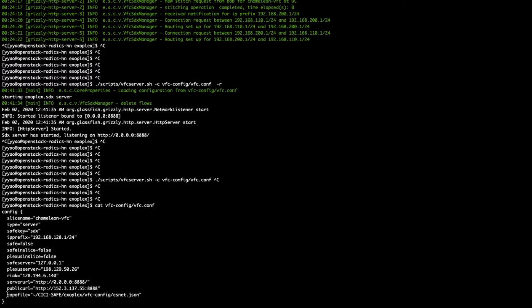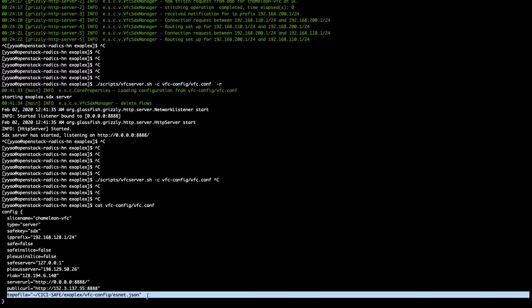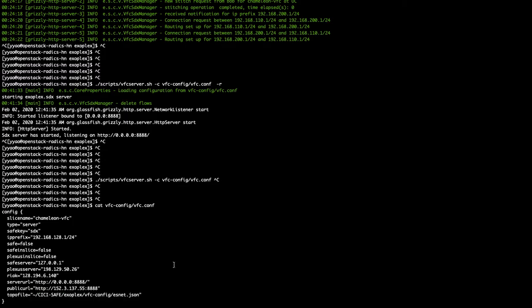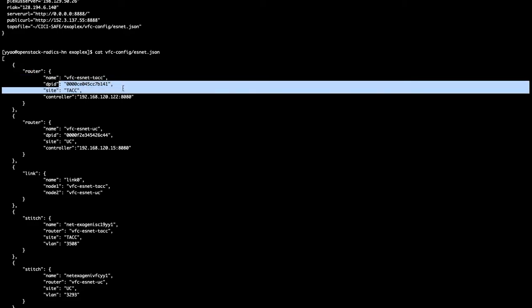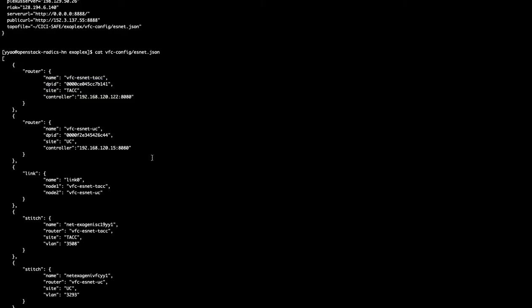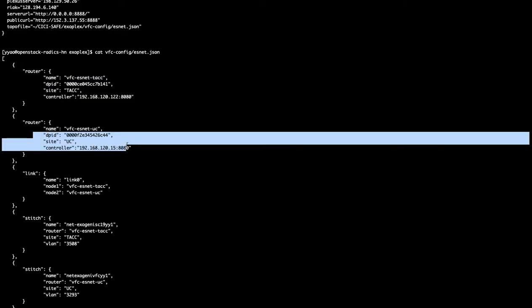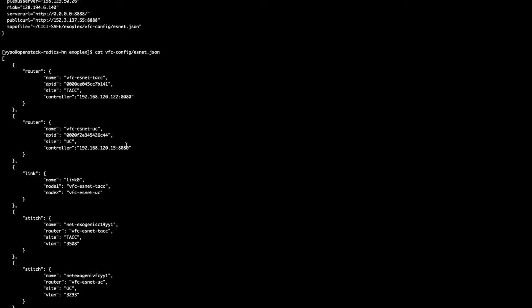In this topology file, we store the topology of our ESnet setup. So we will be using the two router switches, one at Starlight and one at Atlanta.